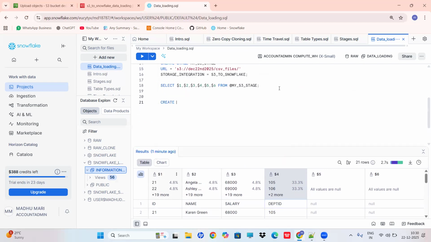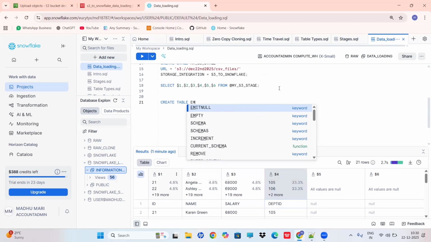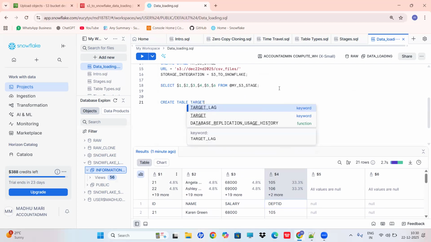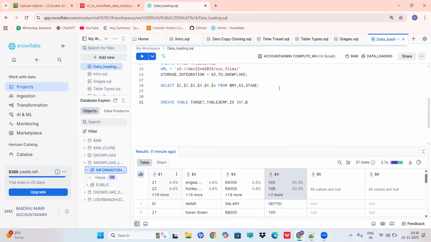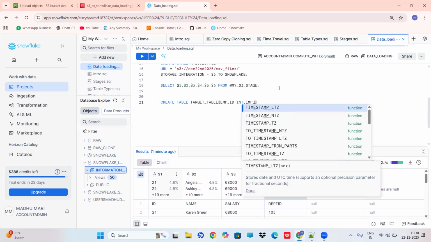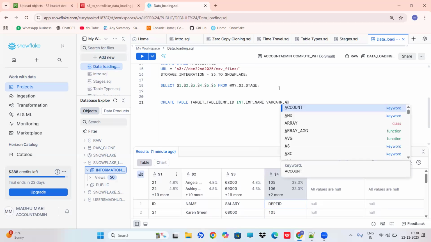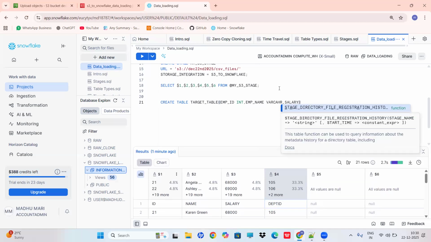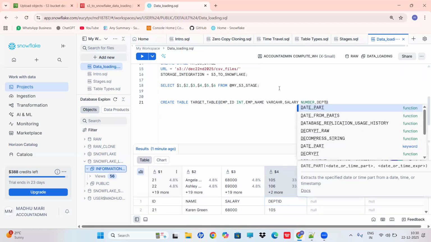Create table, okay, giving the table name, or you can call it the load target. So here I'm giving ID, then name as varchar, then salary as number, then department ID.